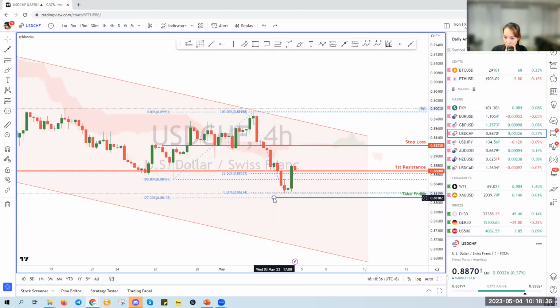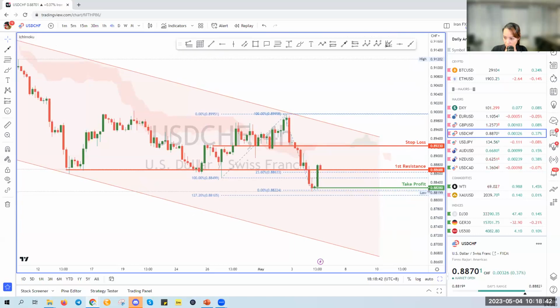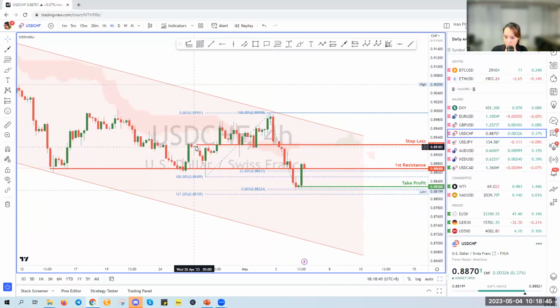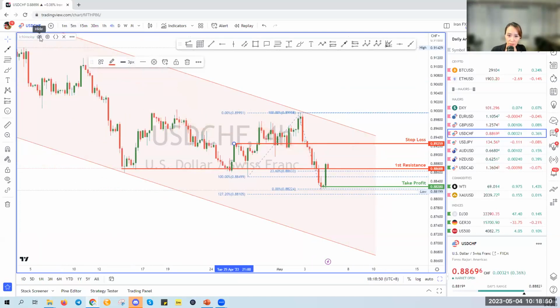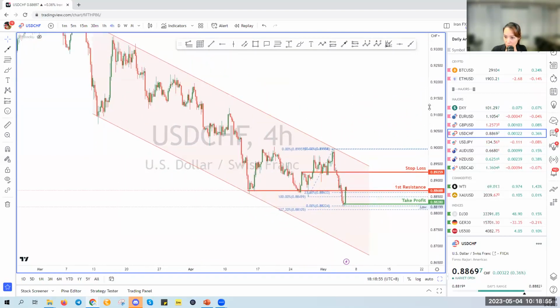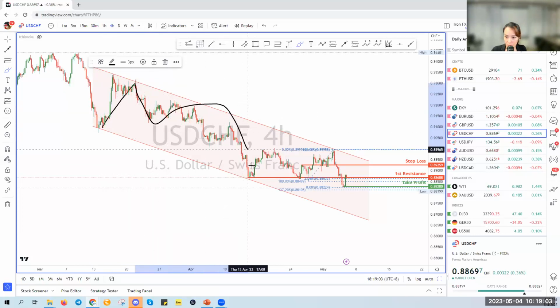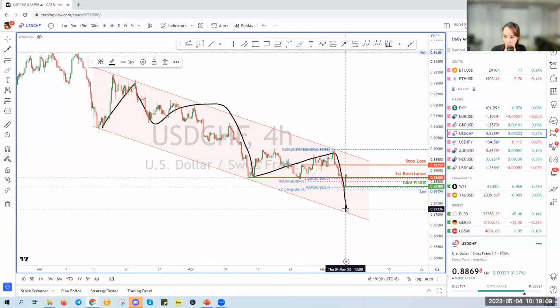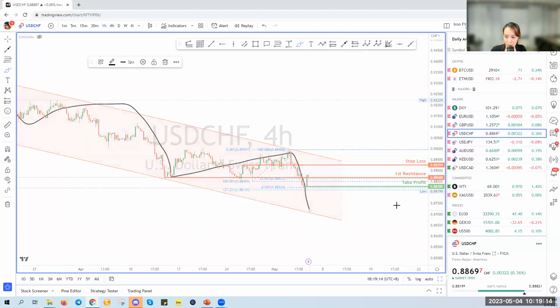Okay, and for my take profit, you can put it at this level, and then your stop loss you can just put a little bit higher. I can just put it here because I think price is still in valid momentum because price is in the channel line. You can see that it slides up really nicely, like here. So I think price will come down to this one. Okay, so if you want to place the sell order now, you can.